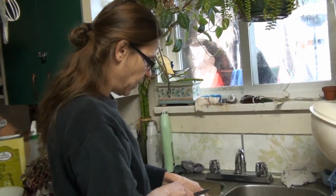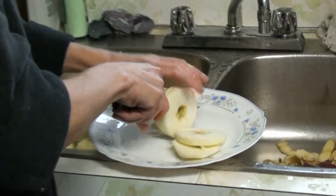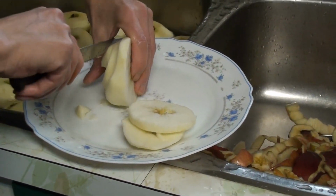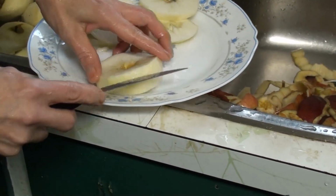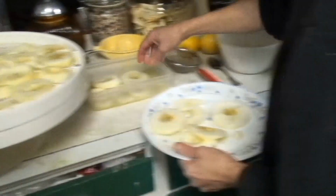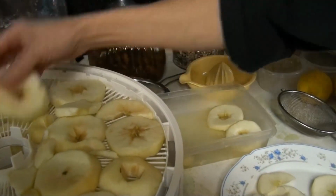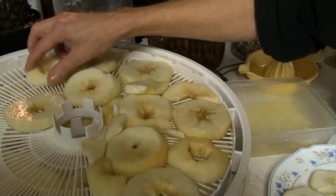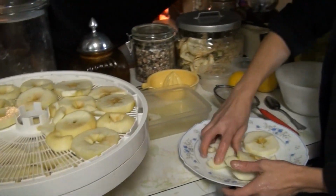So anyway, you cut your apple, right? We're just going to do this briefly. I would think that you're videotaping this, right? So we just cut it. I'm kind of rushing right now, and that one's a little thick, so I'm kind of making them thick right now. Then we take it and go over here. I already got some. You put it in with your lemon, right? You soak it. You see, this is real lemon. I bought the citric acid. I haven't used it, but anyway, we're just using real lemon.